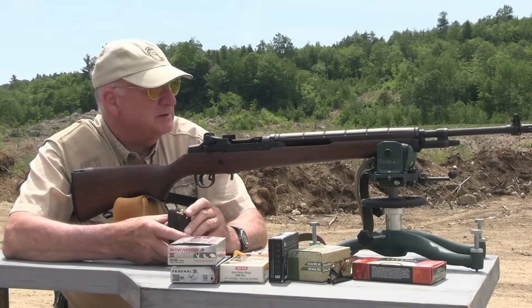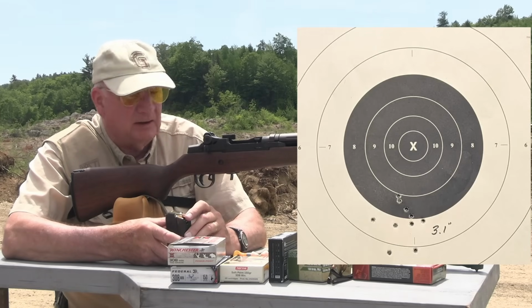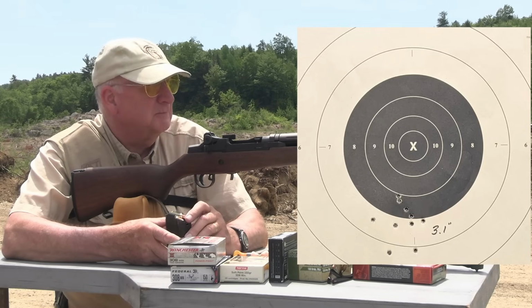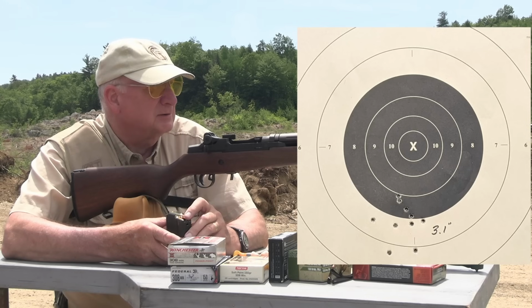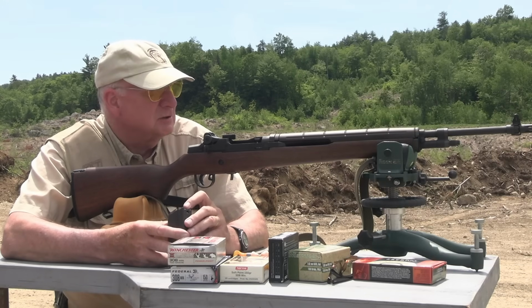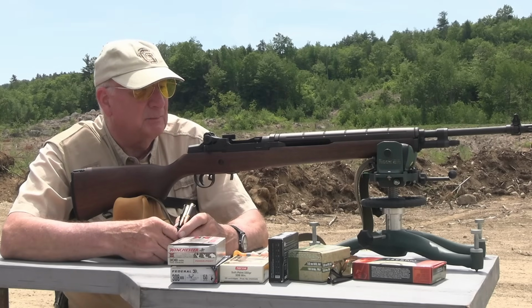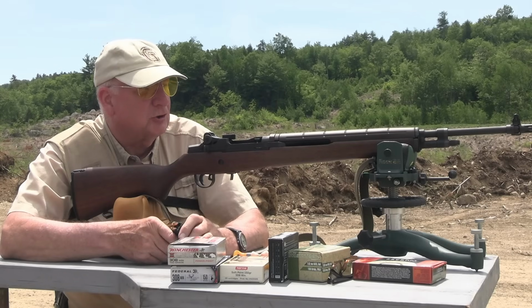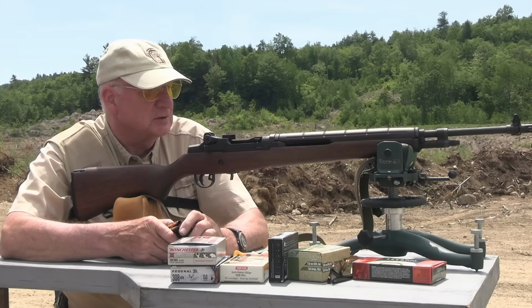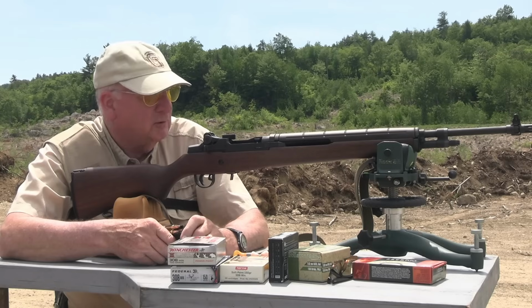Well, I'm not at all surprised about how that Norma ammo shot. Certainly not MOA, the rifle's not capable of that yet, but very consistent, very round group, beautiful group. I would say so far it's by far the most consistent, and it just felt right with the gun. It felt like the IMI. It felt like military ammo. In other words, it just had that smooth cycling because the pressure curve was pretty much on tune for this gas system. Whether that's something that Norma intends with their ammo, I have no idea.